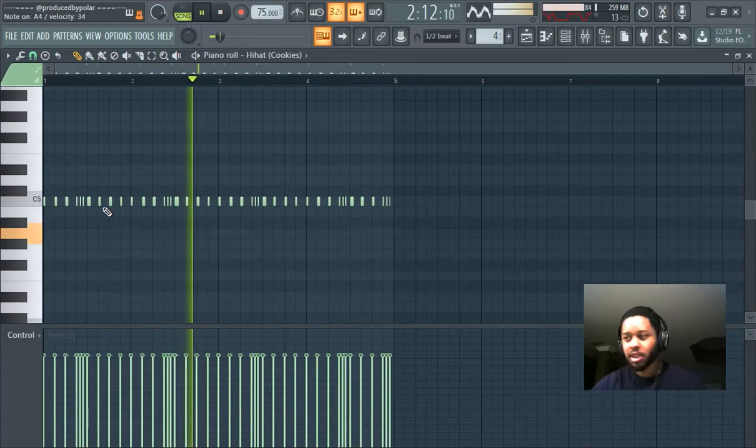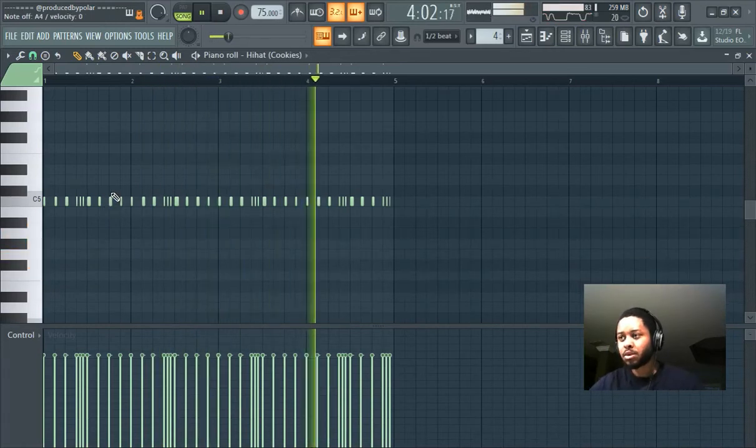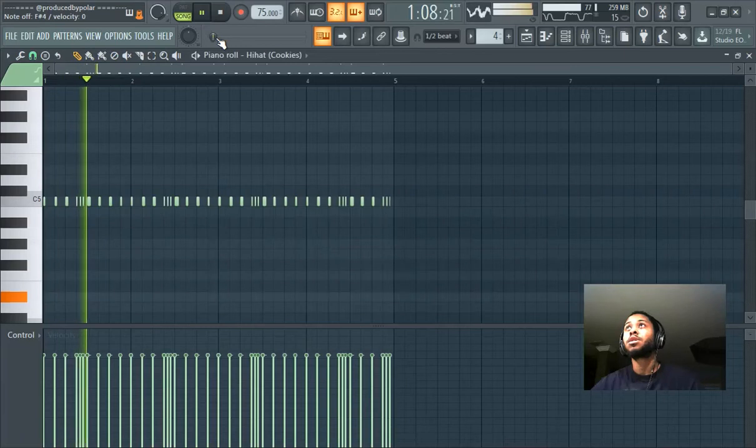I think it's appropriate to layer hi-hats. I don't know where I would even add the lower one. Like, what would it sound like?